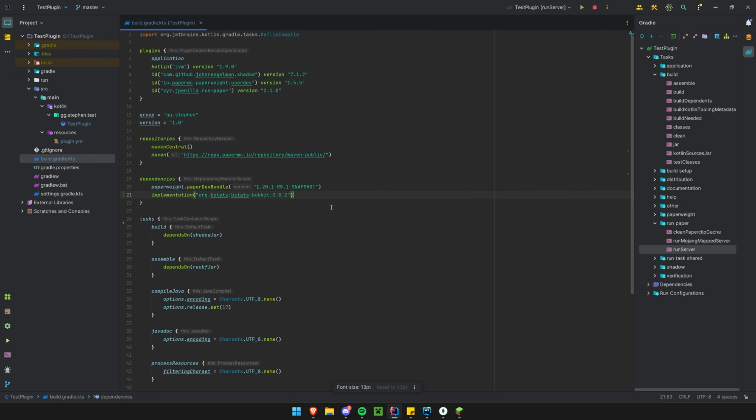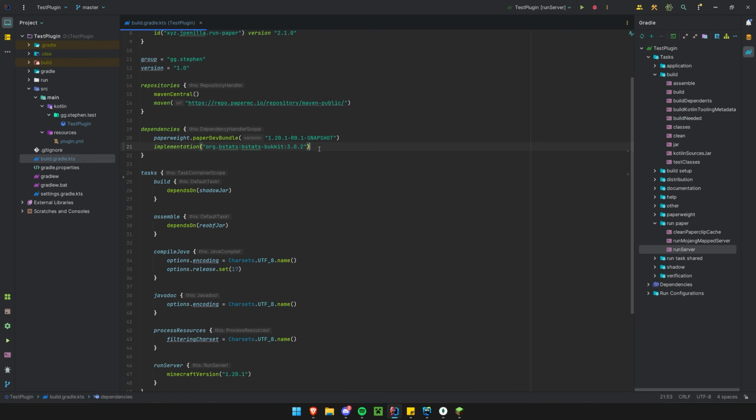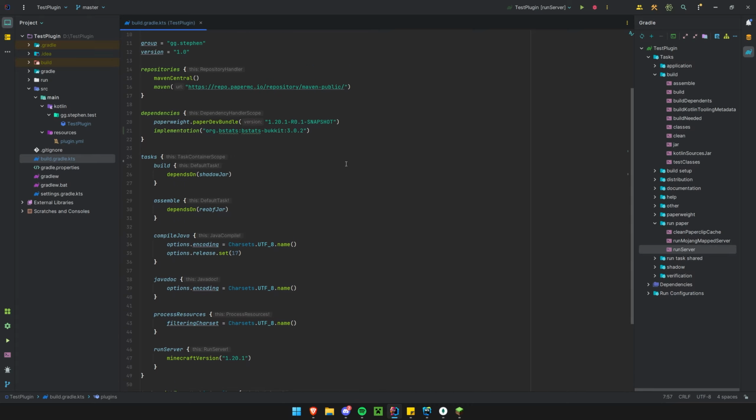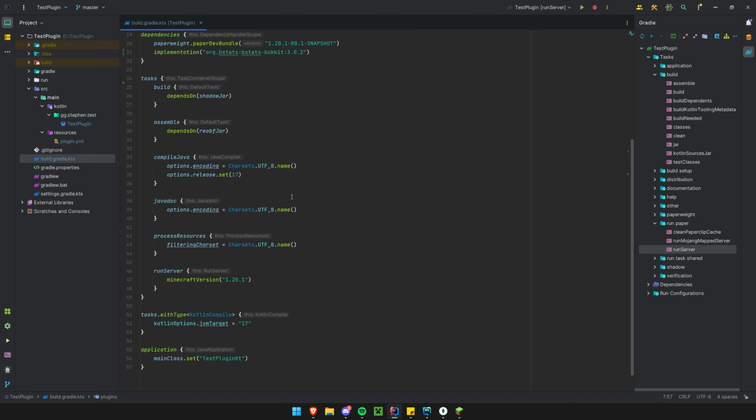And then one thing we are going to have to tackle is that we do have the dependency in here, but before we can actually export it, we have to relocate this dependency. And the point of relocating it is just so that it prevents conflicts with other plugins who may, for example, be using a different version of bStats. And this is because, of course, dozens of plugins on your server, if you have a lot of plugins, might have bStats enabled. So we all need to be responsible and relocate it so that we're all only referencing our own version. So thankfully, relocating something is very easy because of the build.gradle that I've set up for you guys.